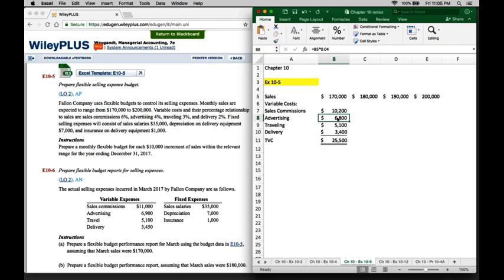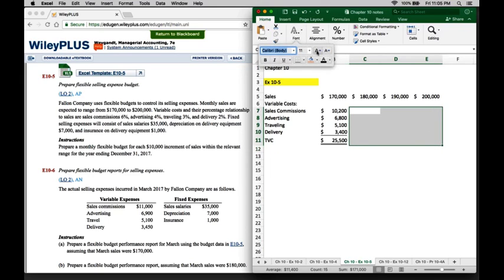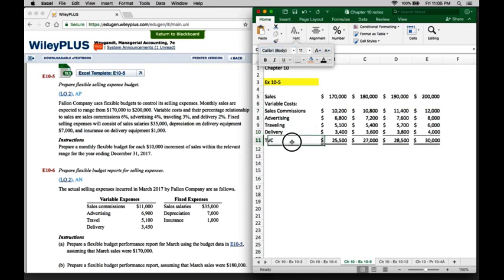So I have 170 times 4%, and you could see here on top I've set it up as a formula. Once you do that in Excel, it becomes very easy. Then I have 170 times 3% and then 2%, and I add up these numbers. Once I have it set up as a formula in Excel, this is the advantage of using Excel, I can copy the numbers over. I'm basically copying the formulas, not the numbers. And I have my variable cost in $10,000 increments from 170 to 200.